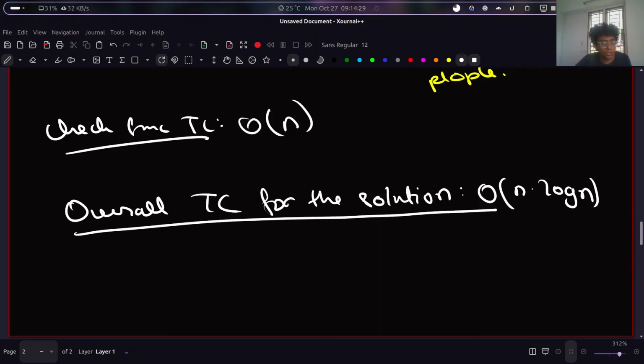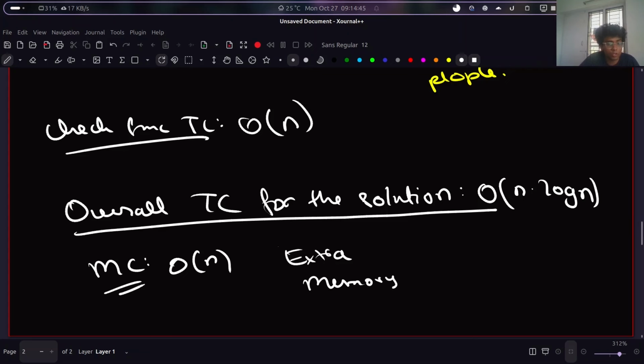Extra memory used. So we'll obviously need big O of n memory to store the A of i, B of i. But if you see extra memory used, then the memory complexity is obviously big O of n, but extra memory from the input, right? So the A of i, B of i values are already in the input. The extra memory we're using is just big O of 1. Okay. So now let's have a look at the code for this problem.